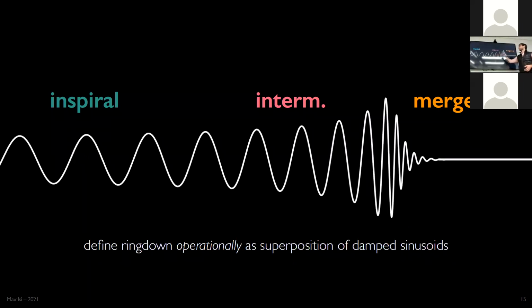As you know, these waveforms represent the stretching and the squeezing in the interferometer arms. Early on, in the inspiral, this roughly corresponds to the black holes when they're far away. Eventually, they are plunging and merging. And finally, you should end up with something that's fully described by these quasi-normal modes, these damped sinusoids with the frequencies and damping rates, as I explained it.